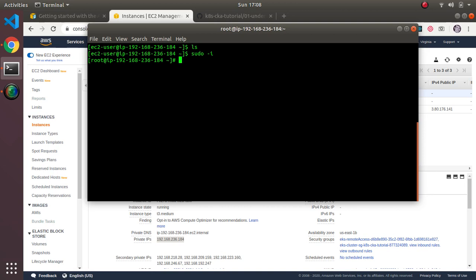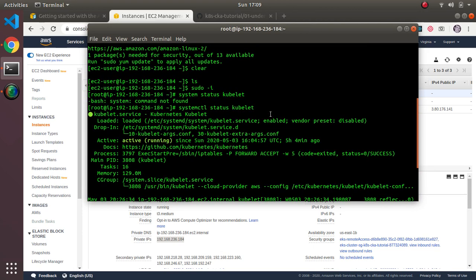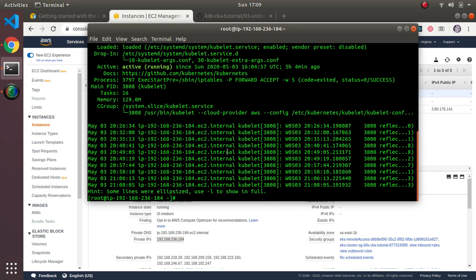I'm going to go to sudo mode, right? One of the things I'm going to do is verify that a service called Kubelet, which is an important service for worker nodes, as we'll see later, is actually running. So I ran systemctl status kubelet, and you can see it's running and active, no errors or anything. That is a key part of the Kubernetes service.